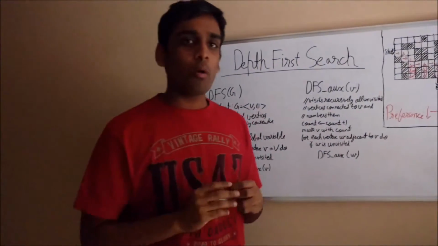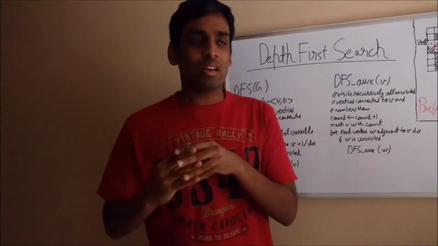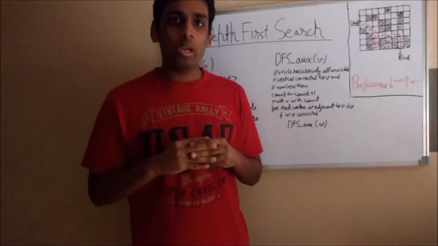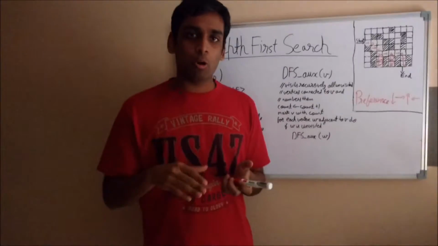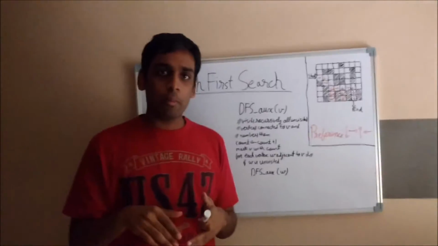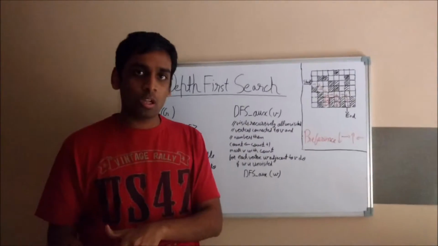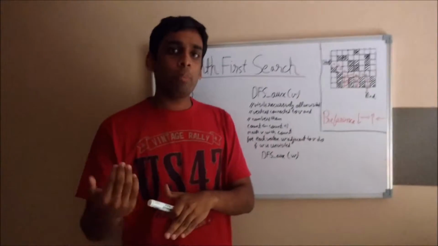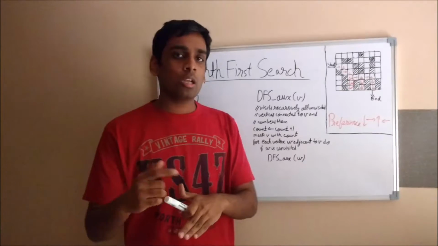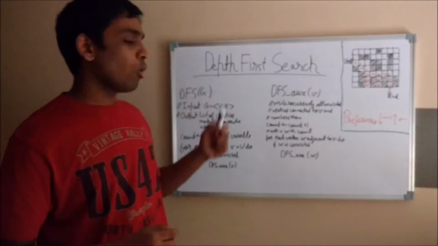So what we performed here was actually a depth first search, because we tried to proceed as far as possible along a given path, and when we failed to reach the destination or when we reached an obstacle, we would backtrack to a previous cell and try to proceed along an alternate path. Now let me explain the algorithm.